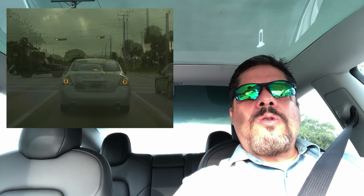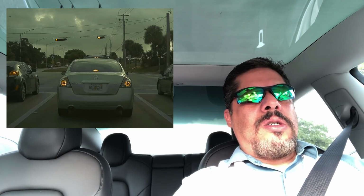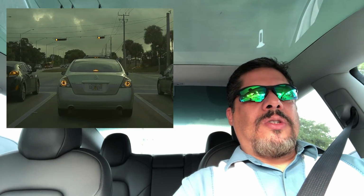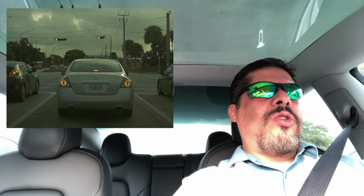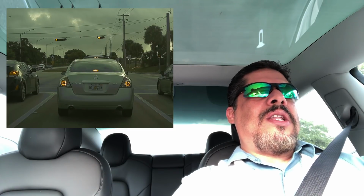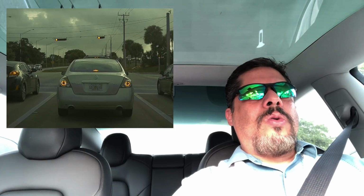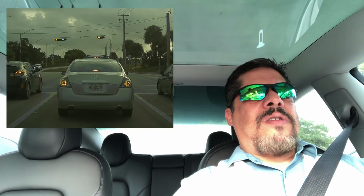The car's doing beautiful. There is a stretch of road ahead where there's an overpass over the highway, and it's really wide. I will leave the autopilot on, but I will be very attentive to this one. I usually get a little bit of a scare if I leave autopilot on in that particular overpass. The lines disappear, and the car tries to make sense of where it needs to be in relation to the road. So it tries to center between the middle lane and the far right lane suddenly.